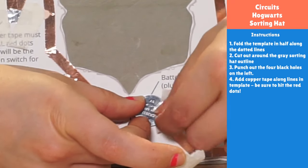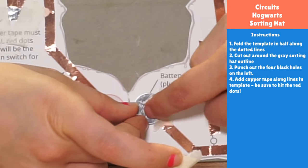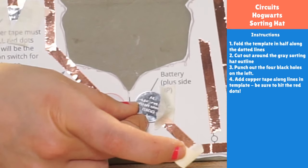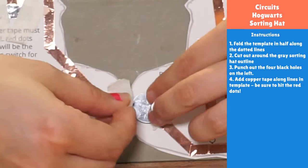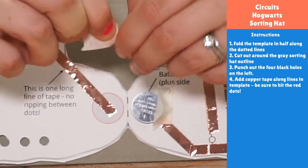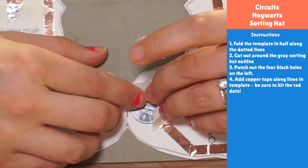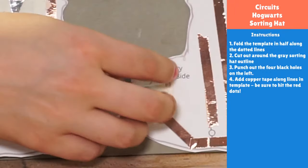around the edges. Because remember, for my circuit to be complete, I need the current to leave the top of the battery, go through some copper tape into my LEDs where they shout, yippee, and light up, and then go back into the bottom. If I cover the whole top of the battery, the current can't ever get out, and then I'm stuck with a project that's not working. So we are going to do it like that.